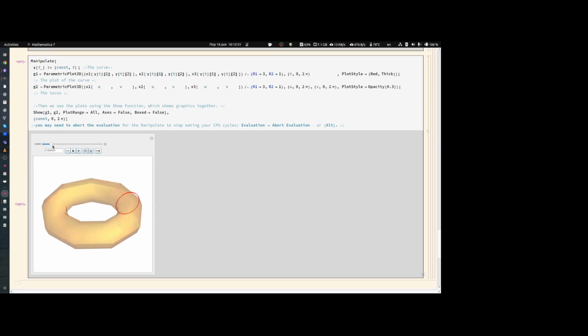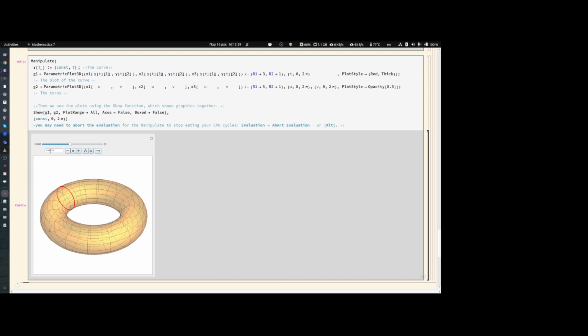See that this curve is moved around. Or I can ask for a specific number, 5.4, press enter. Or 6.1, press enter.